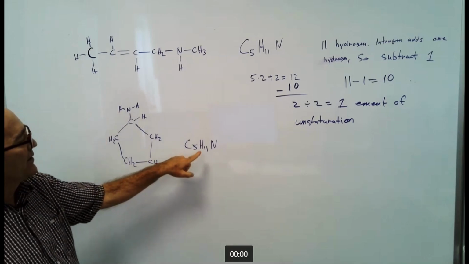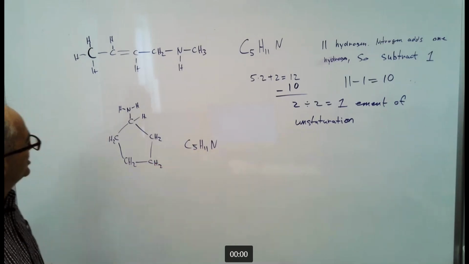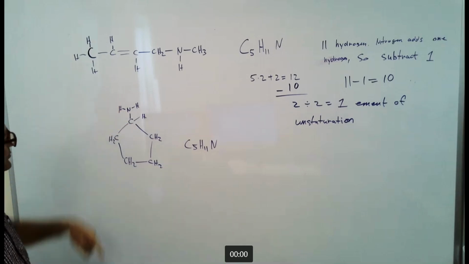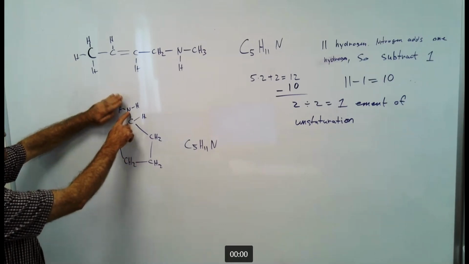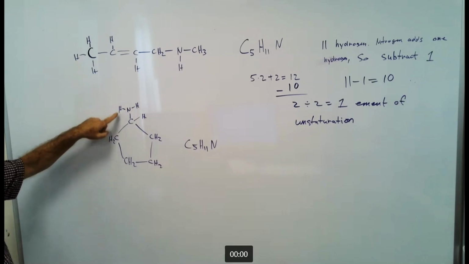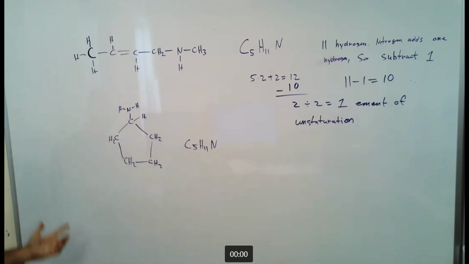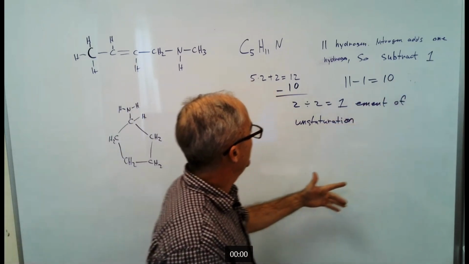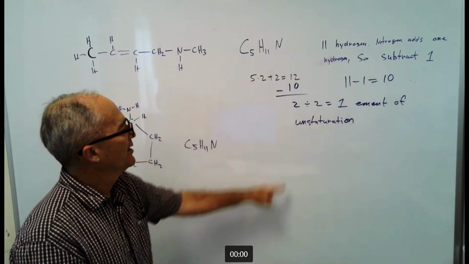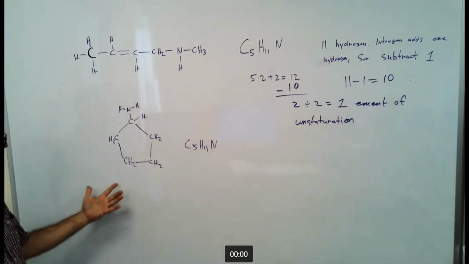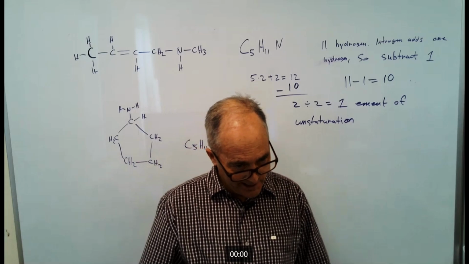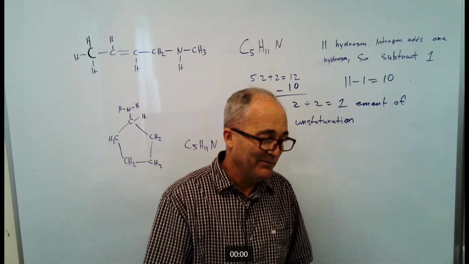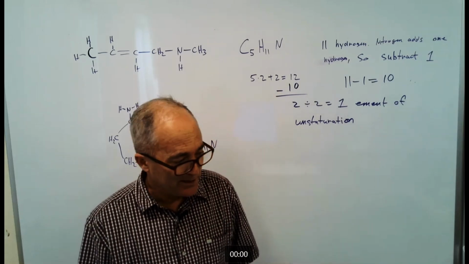Well, let's put hydrogen on the outside. So I still have 5 carbons, 11 hydrogens, and a nitrogen. Now it's doing its thing. And we can see if nitrogen was gone, there'd be a hydrogen there, right? I put nitrogen in and it bonds 3 times and it has those 2 hydrogens. So there, we still get 11. And if I subtract 1 from 11, then I go about my usual business. I get 2, and we would see this thing having 1 element of unsaturation. So is everybody clear on how nitrogen works? You'll see it on the final, but not on Monday's exam.